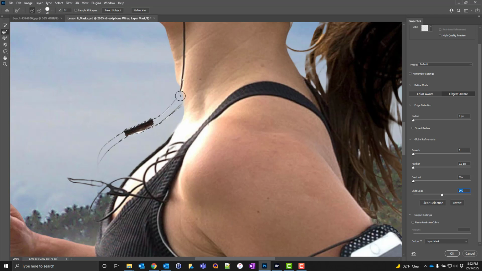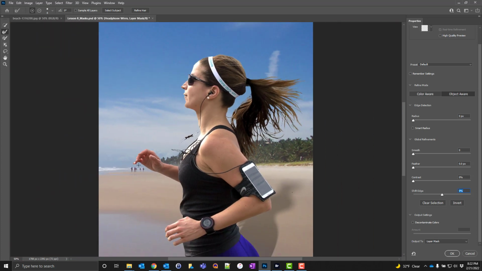There, that's much better. Use the refine tool and make the brush a little bit smaller. And I'll make it even smaller. I'm going to back up, and it's a lot better than it was.